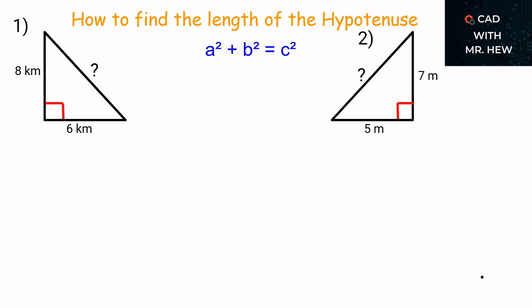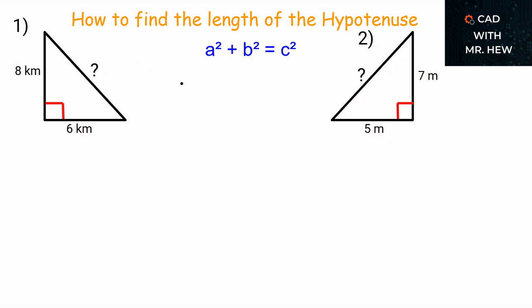Now, again, we're required to find the hypotenuse in the given triangle in question 1. We're given the length of the two sides and it's a right triangle. How do we know it's a right triangle? Because we have this right angle symbol. This red right angle symbol indicates it's a right triangle. So we'll be using the Pythagorean theorem to solve for the unknown side, and in question 1 it is the hypotenuse.